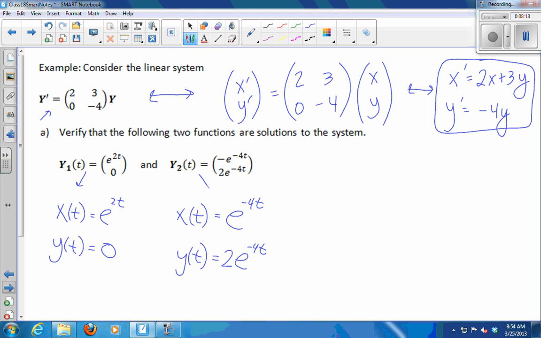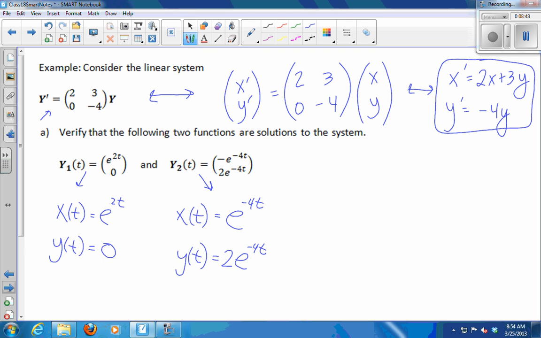Okay, so we've got two equations. We want to verify that they are actually solutions. So rather than going through the whole process of deriving them, we just are going to plug them in and see if they make the equation true. I'm going to do it all using matrix notation, because we have done this where we have plugged into the two systems. I want us to get more comfortable and familiar using the matrix notation.